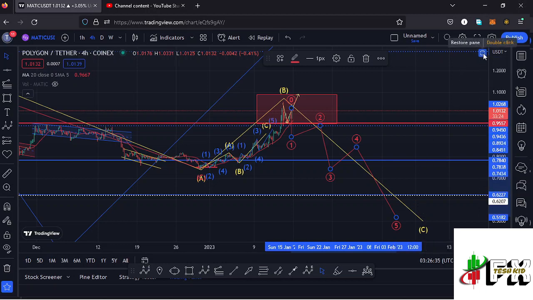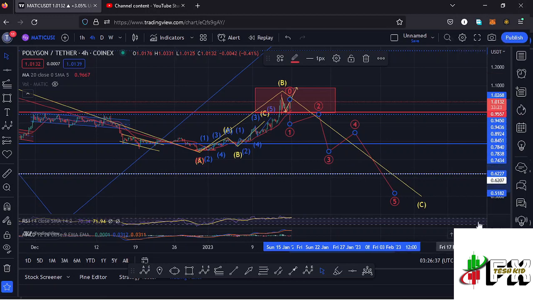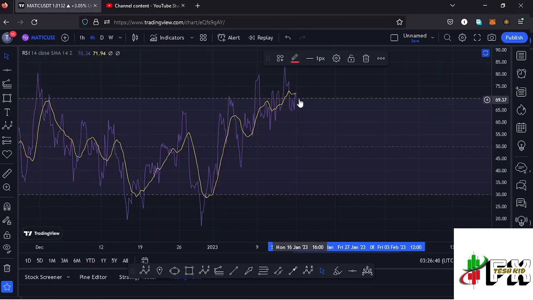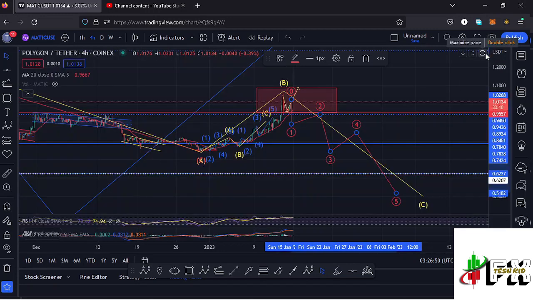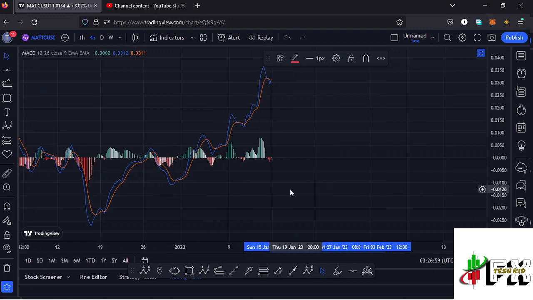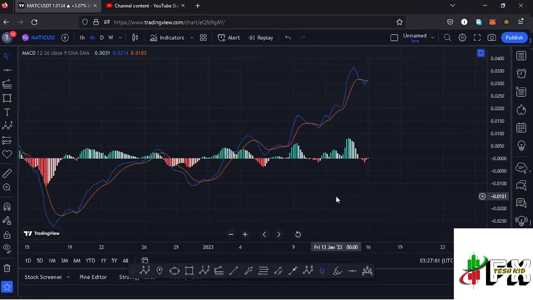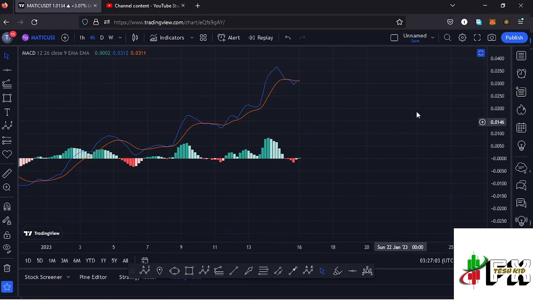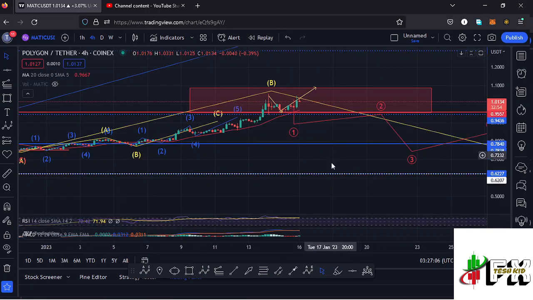I can first take a look at the indicators here on the 4-hour chart before I jump to the daily chart to give you the long-term scenarios, where you can see that on the RSI we are trading at around the 70.99 mark, meaning we have a bit of room for us to support any movements to the upper side before we get back into the overbought region, and we have massive room for us to support any movements to the lower side in the formation of this wave C to the lower side. And also taking a look at the MACD, we have printed a bullish cross, and we are yet to see that increase in the buying momentum. So let's be patient and see how that plays out, and I'll be keeping you updated.